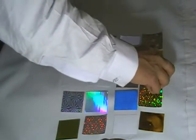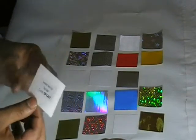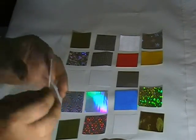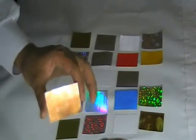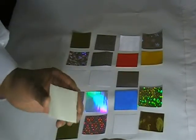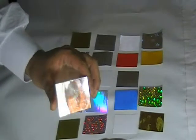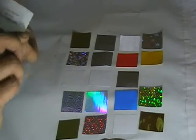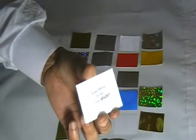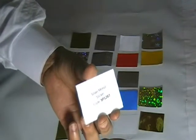The next one up is silver mirror sticker. It basically gives a mirror look. You can have any color printing on it, but we only recommend solid color printing on it. The code for this is SP1207.